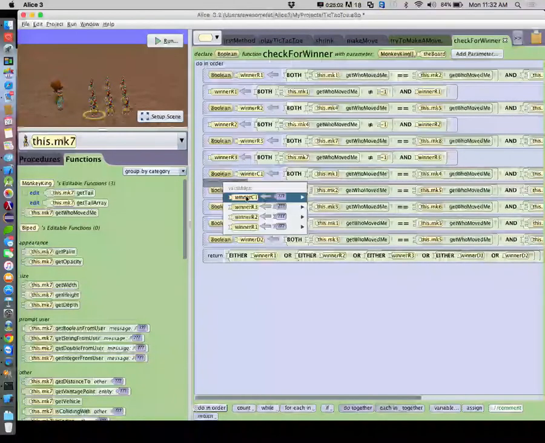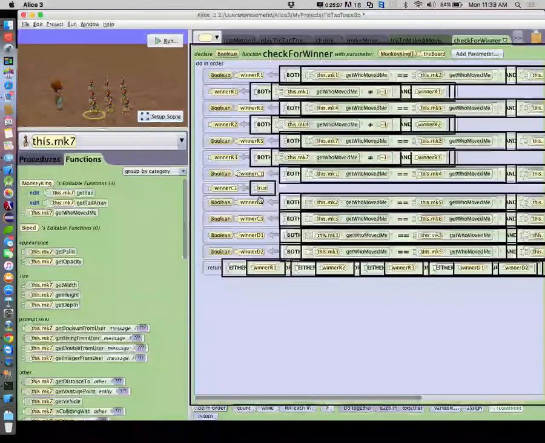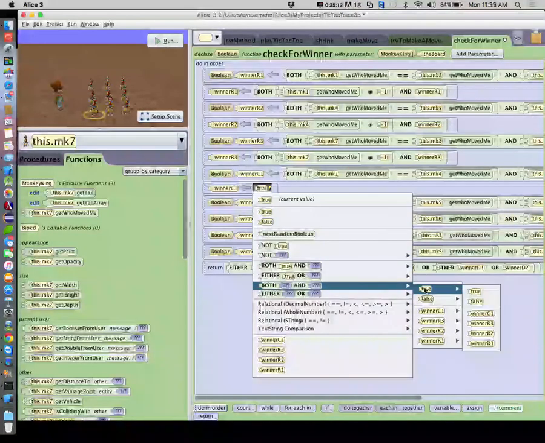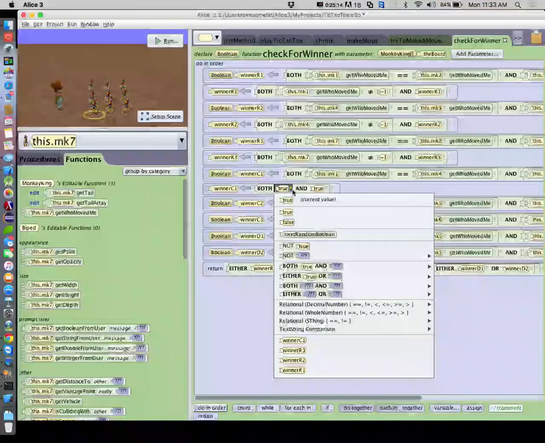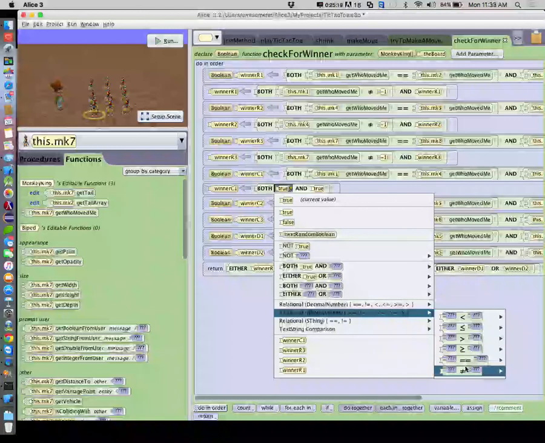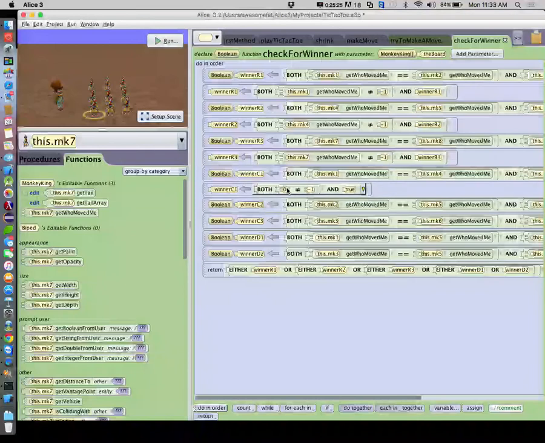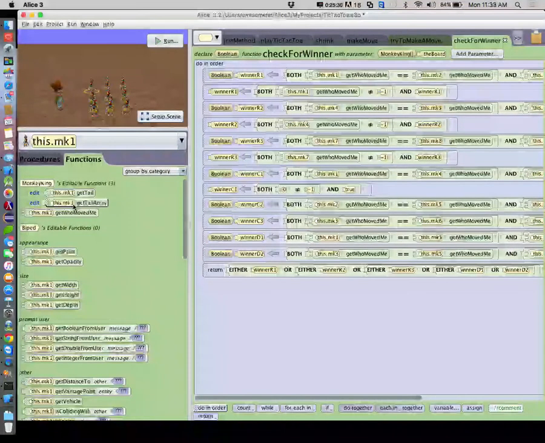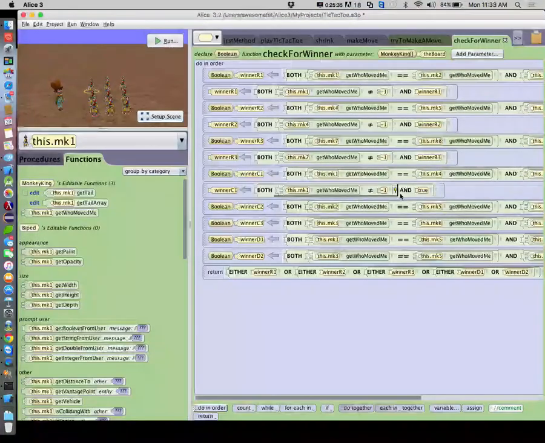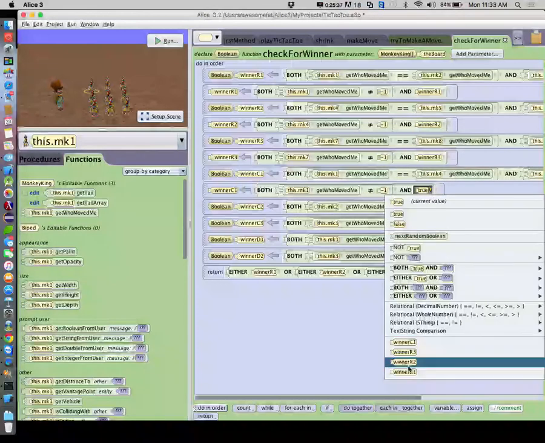Then winner C1 is equal to an and. True, true. This first one is a whole number not equal 0 and -1. This guy is going to be Monkey King 1, get who moved me. And winner C1.